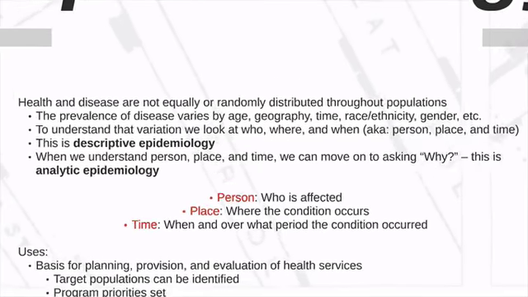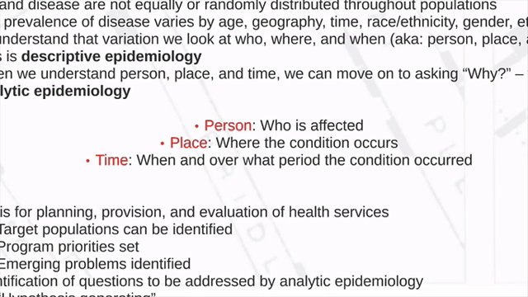All right, so today we're focusing on person, place, and time. Person being who is affected by the health outcome of interest, place, where the condition occurs, and time, when or over what period the condition occurred. And these are actually relatively simple concepts that I think a lot of people deal with without even realizing it. I know in your homeworks, I saw a lot of people starting to talk about locations and during this year or after exposure to this event. So you're already starting to think about person, place, and time.